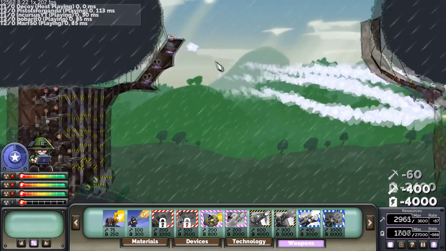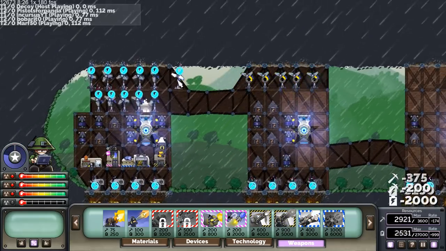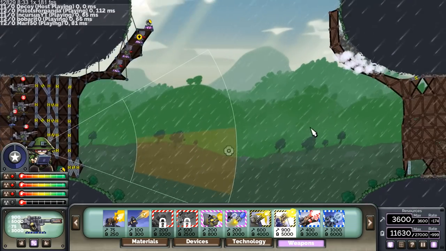Just heal all the things. Commander ability and get those upgraded. We need more energy production here. There we go. Come on. There it is. Nice! Maximum rocketry.